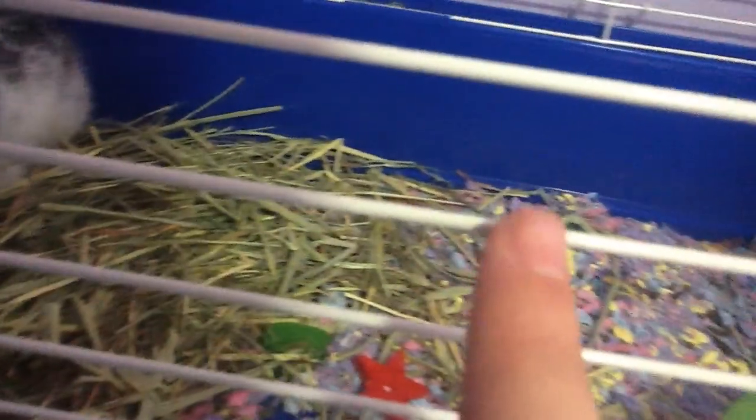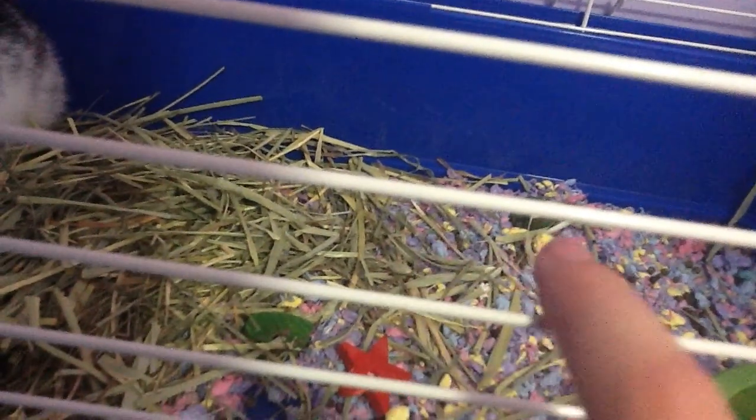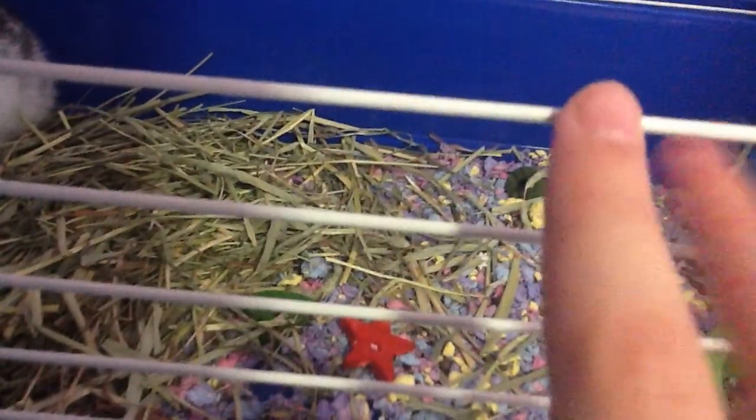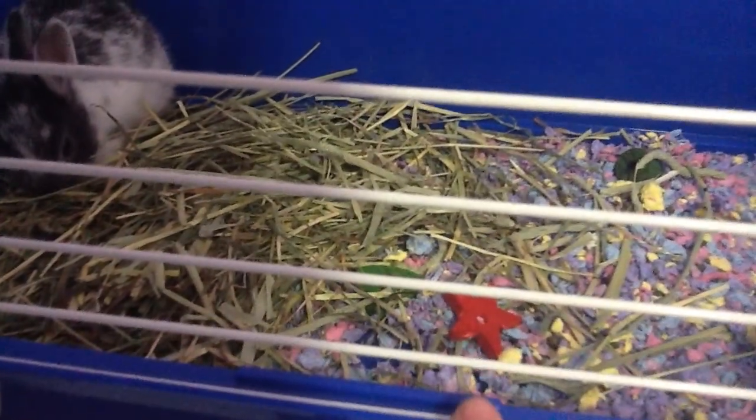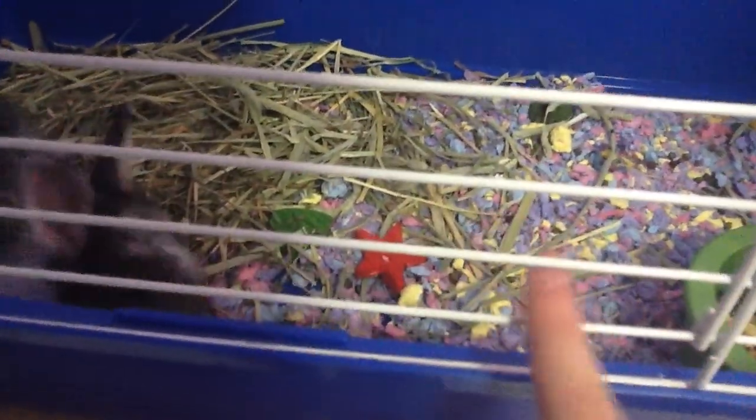They also like to litter, which is droppings, poop, whatever you want to call it. You have to clean their cage once in a while. They totally need bedding. This plastic is kind of bad for them. They need soft things under their feet. So get this bedding. It comes in all colors. I decided to get this colorful one to make it a little bit more lively, because the other ones were just blue or yellow or stuff like that.